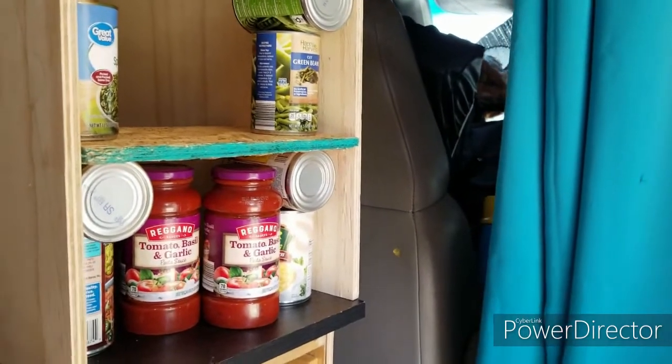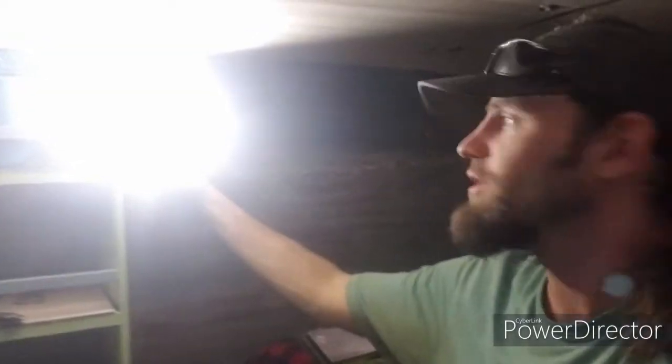Pretty easy. Yeah, I decided I would go through in a little detail everything that we've done on this project thus far. I'm at a pretty good point now to continue on another project. Of course, there's always more to do, details and whatnots, but let me show you what we got going on. Let's go through this. So, as you can see, that was really bright. Here's that little light, but it's dark now. It's that little light that we installed. Let me show you what it looks like with my other lights.